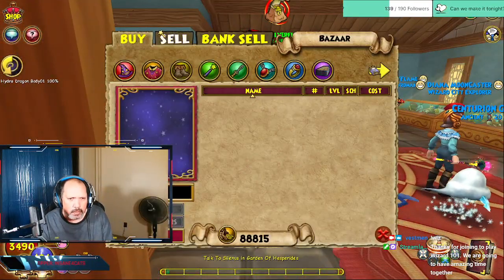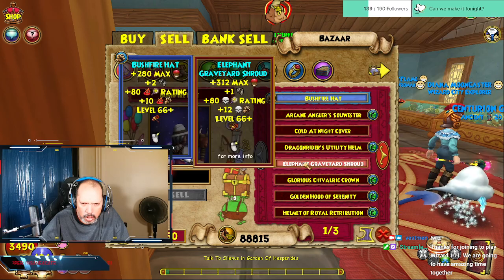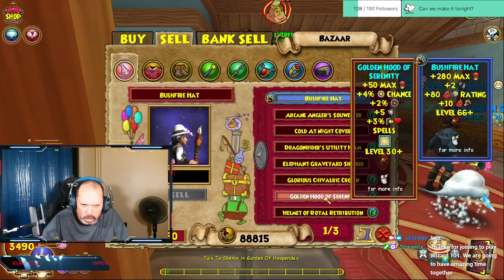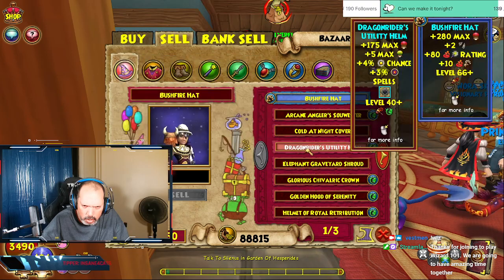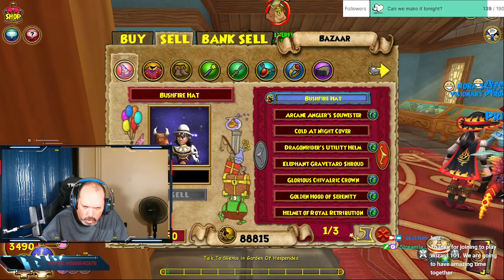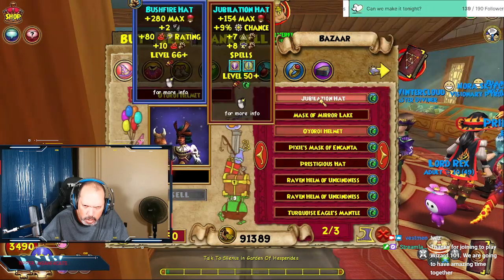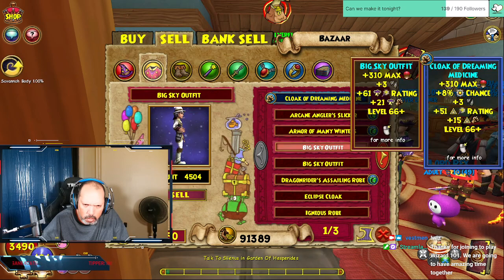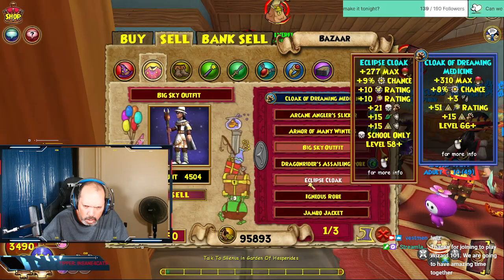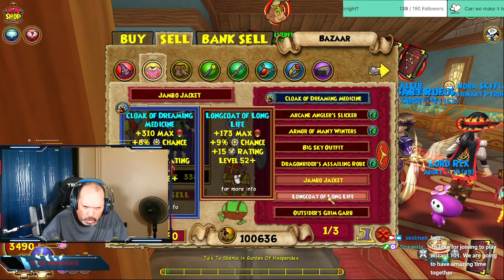Okay, so we're gonna go to the bazaar. Okay, I'm gonna sell. And let's go. Sixty-six is auction, but we're gonna keep the 66. 40 is auction. Okay, so we're gonna sell that, 56. Okay, so that's number 20. Ooh, maybe one. We're gonna take one away. 58, not an option. This one is not an option. Jumbo jacket will keep. Long pull.